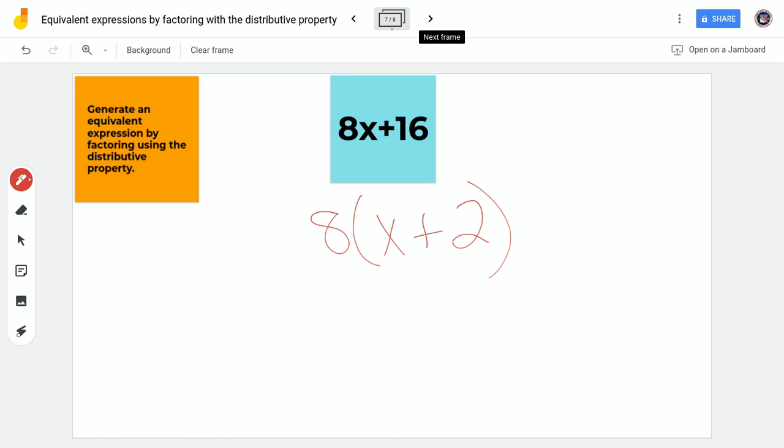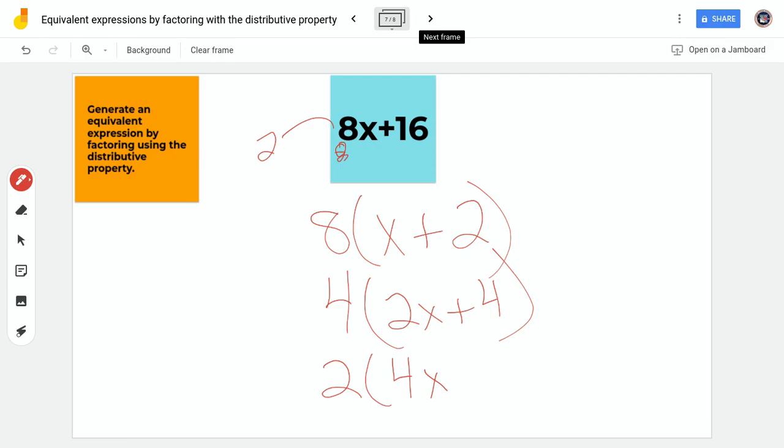So 8, I could divide them both by 4. 4 times what gives you 8? I get a 2. 4 times what gives you 16? I get 4. Well, let's see. They're even, so I could divide or factor out a 2. Then I think to myself, 2 times what gives me that? 2 times 4x gives me 8x. Plus 2 times 8. So I was going to skip it, but look at that. Pretty quick. Beautiful. I had a kid 1 year who always factored out fractions. If you want to challenge yourself, try that.